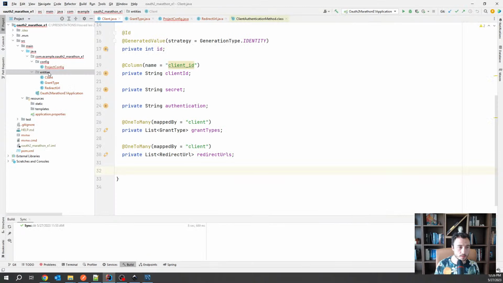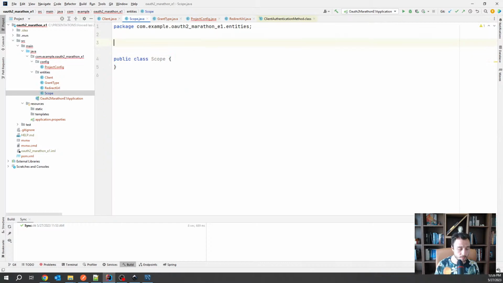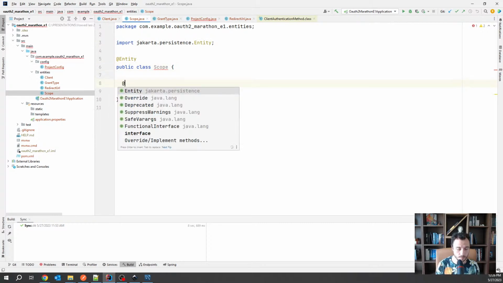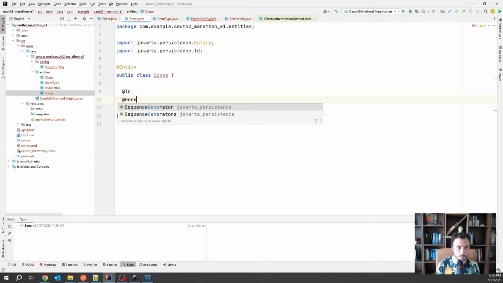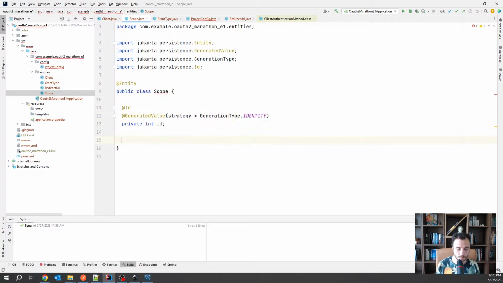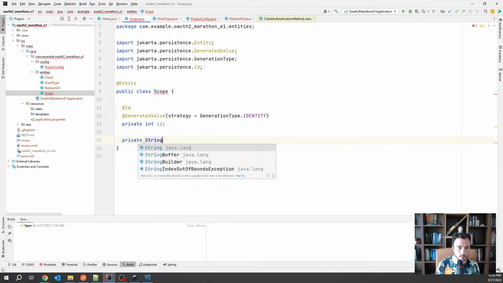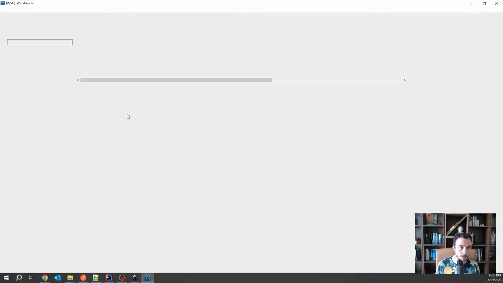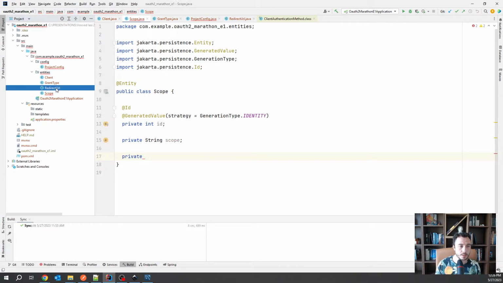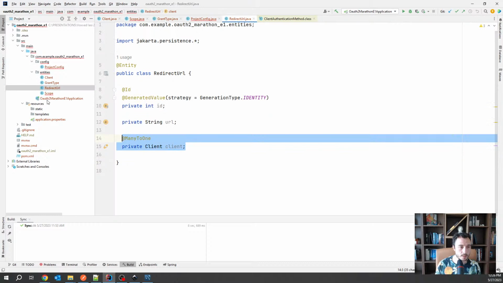So we'll create a class Scope, make it an entity. The name of the column is scope, and then it will be basically the same as for the others.